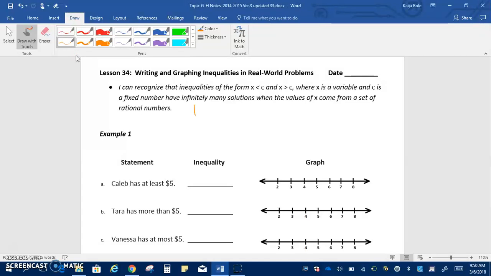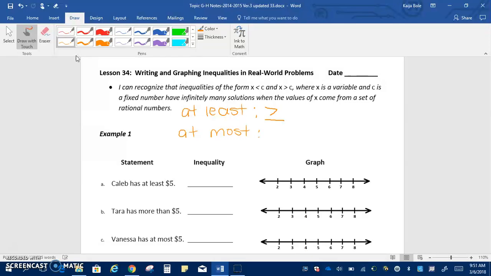And the first one is at least, and the other one is at most. Alright? So if I say I want to make at least $200, that means I want to make $200, but I could also want to make more than that. So our symbol for at least is greater than or equal to. We can include that base number I gave.